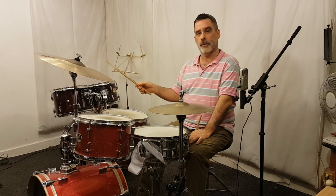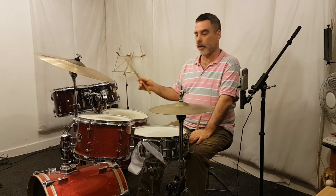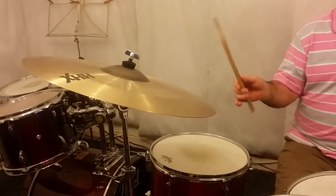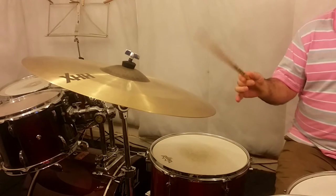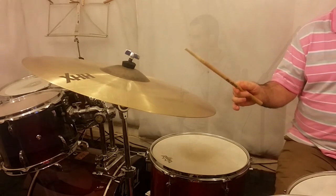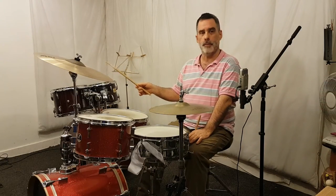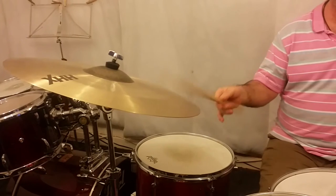So we're going to practice playing a two for the price of one stroke on the ride cymbal. To get this to work really nicely, I like playing French grip with my thumb on top, and I pivot the stick over my middle finger and my forefinger. If you practice doing this, and you might have to spend some time, you can get two pretty even strokes out of it.